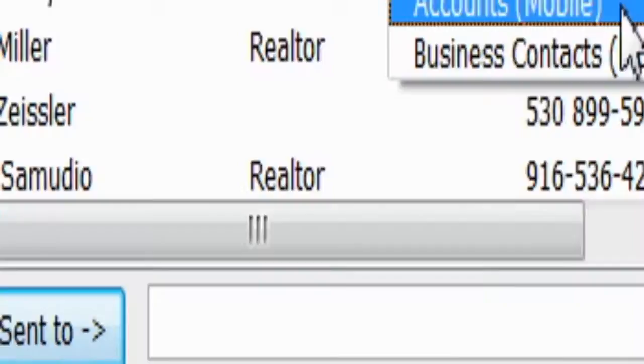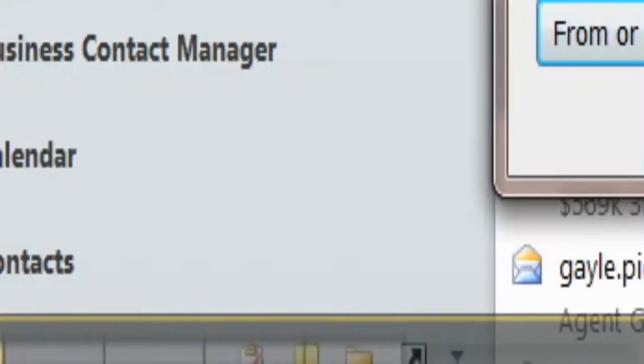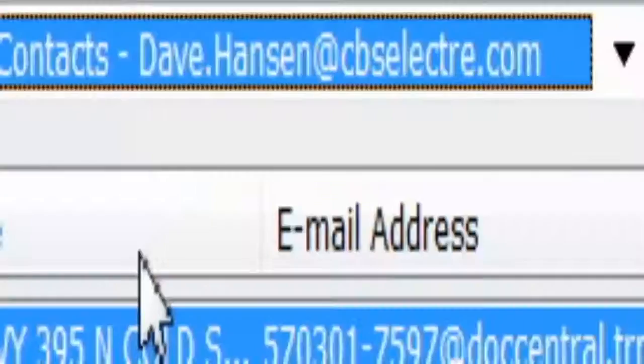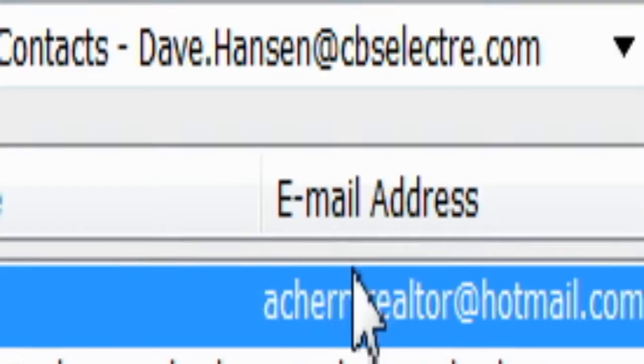And I'm going to choose. I have different address lists. It's a way to keep track of people from different sources. So Avis should be in this list called contacts. Whoops, I've got to spell her name right too. There she is, and that's the email address that she's been using to communicate with me.